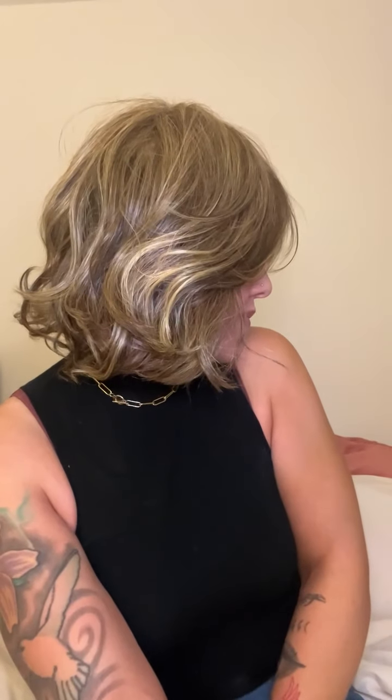It's almost like a sideburn — that's where it rests and comes down. I use the four-finger rule, so I pull it back a little bit and that fits about right. Straight out of the box it's a really cute style, but I need to shape it up a little — it's been sitting in a box. Here's the right side, the front, the left side, and the back.